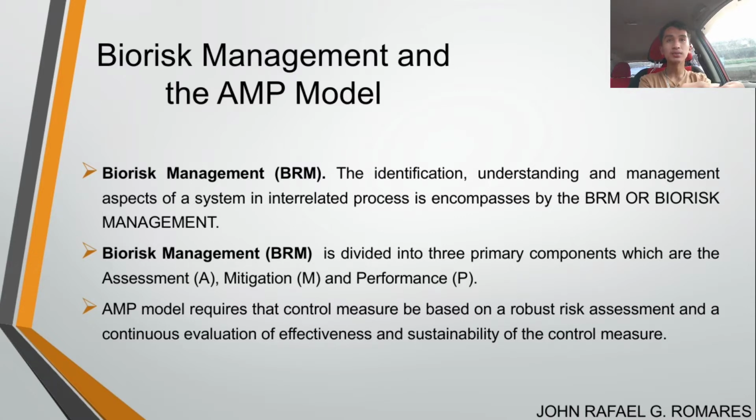In addition to that, the identification, understanding, and management aspects of a system in interrelated process is encompassed by BRM or biorisk management. BRM is divided into three primary components, which are assessment, mitigation, and performance. Assessment, mitigation, and performance have been embraced freely by different modern areas for a really long time.